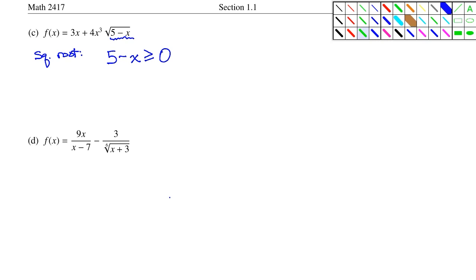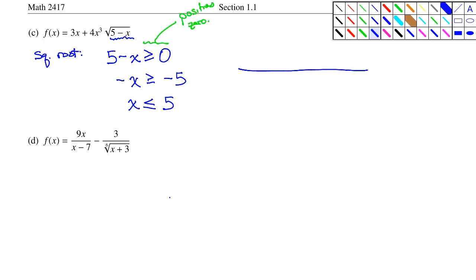Whenever we say greater than or equal to 0, we're talking about the positive numbers, and we are talking about 0. And that excludes the negatives. When we solve this, that will give me exactly what the domain should be. So I'm going to move the 5 over. It moves over as a negative 5. And then hopefully you remember this little trick about solving inequalities. If you have to divide by a negative, and we're going to divide by negative 1 here, then you have to flip the sign over. So the greater than or equal to sign becomes less than or equal to. And we're dividing by negative 1, so we get x is less than or equal to 5.